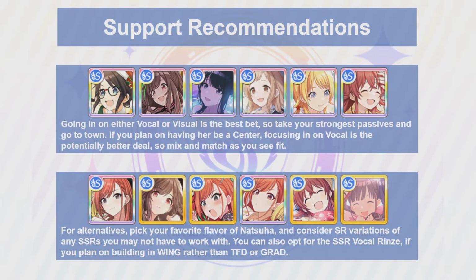For support recommendations, going in on either vocal or visual is the best bet, so take your strongest passives and go to town. If you plan on having her be a center, focusing in on vocal is the potentially better deal, so mix and match as you see fit.